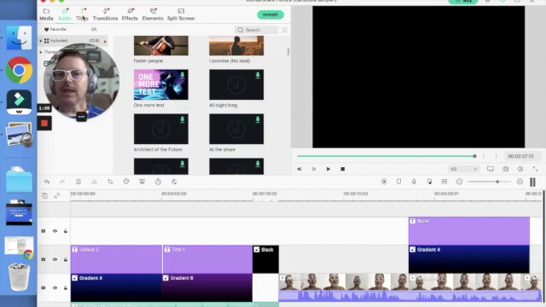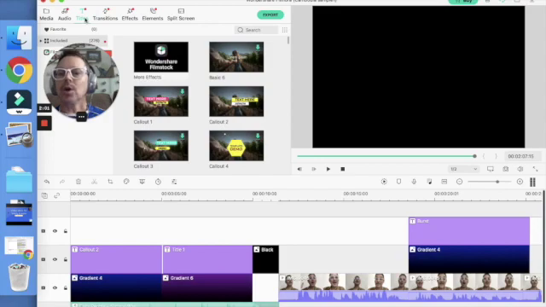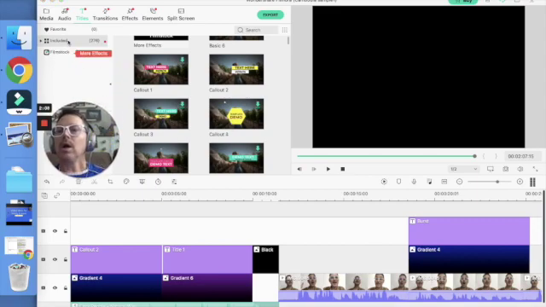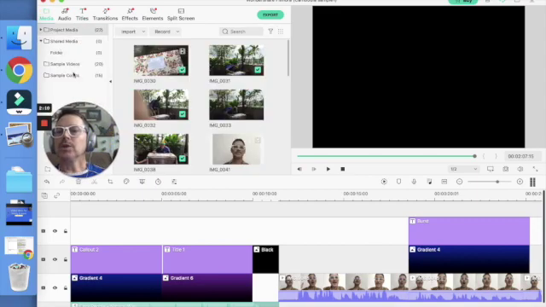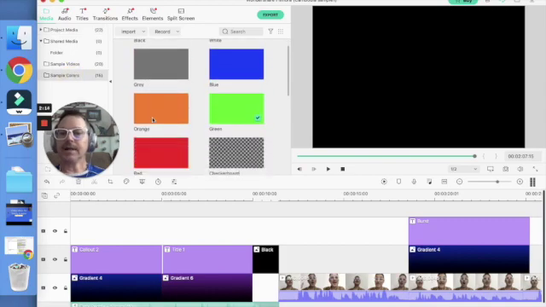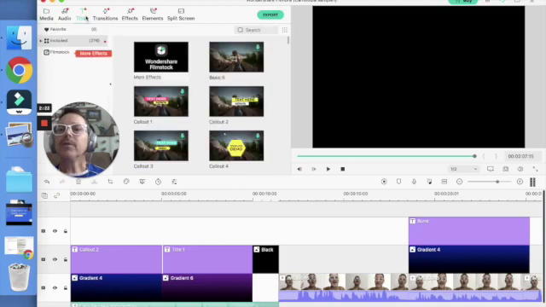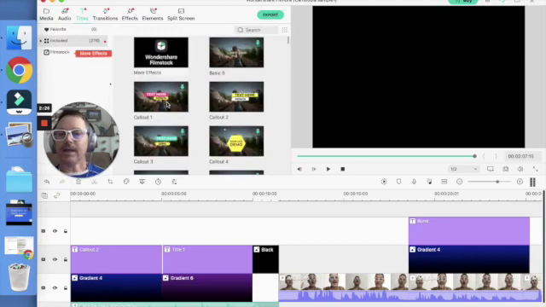The other thing I used a lot of was titles. So you'll see this can be behind a photo, or I also used where here it says sample color. I use this a lot. So I just dropped the color down, and then on top of that I added a title. You can see here, and that's how I got the titles for the beginning and the end. So those are the top.